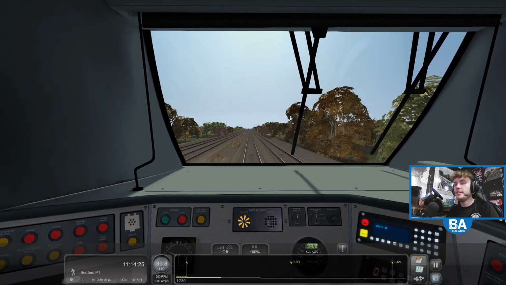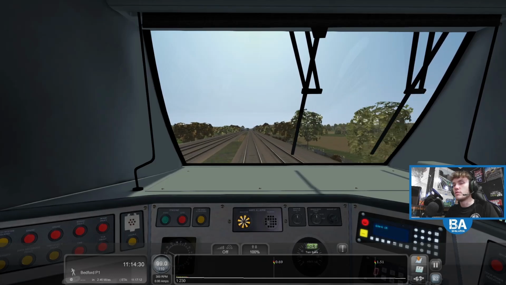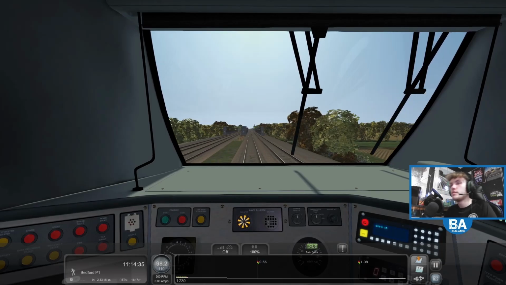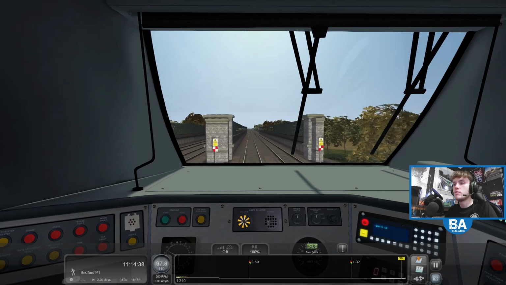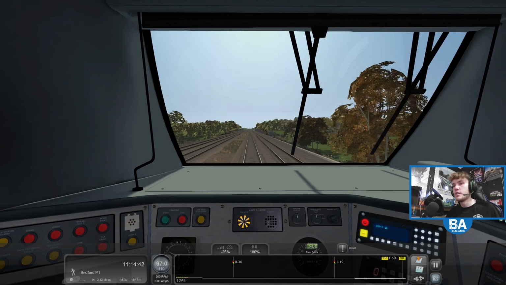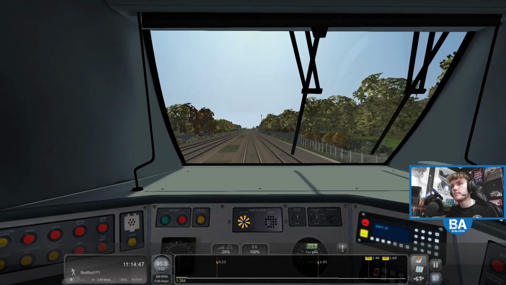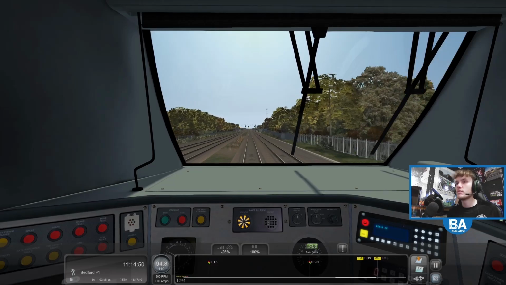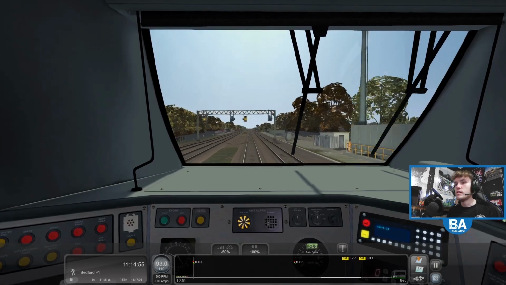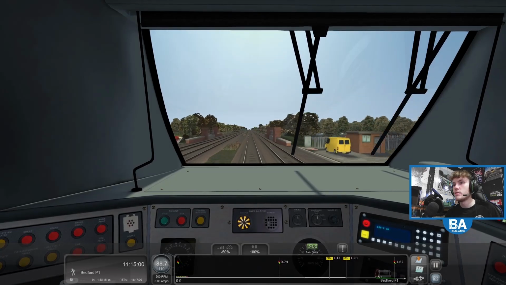Oh, excuse me. So I'll just let it coast now. Platform 1 at Bedford, so that's what we're probably going to be swinging across. We've got 40 coming up, that's why I'll be getting the flashing signals, diverging route. Cool. And there's Bedford. There it is.